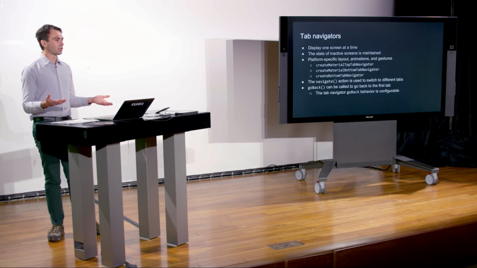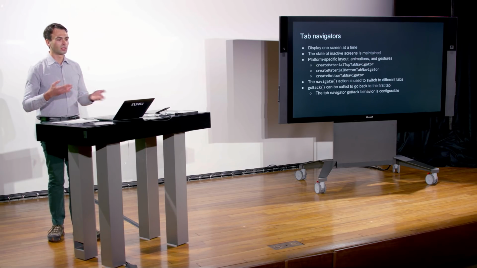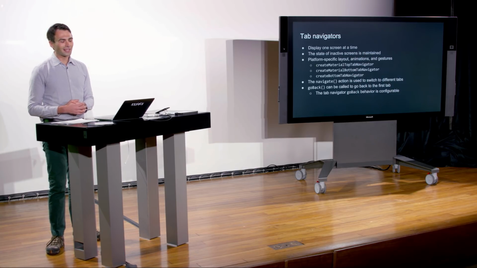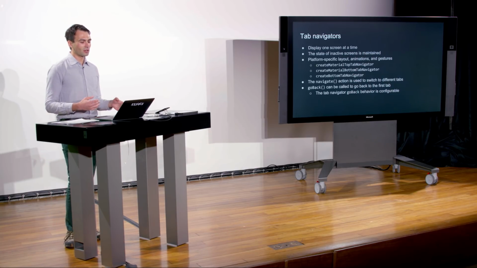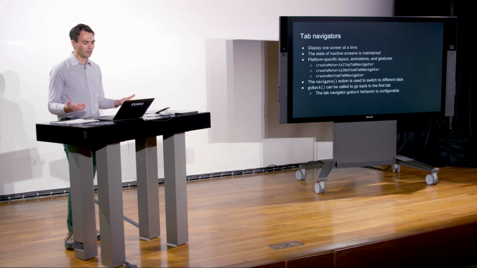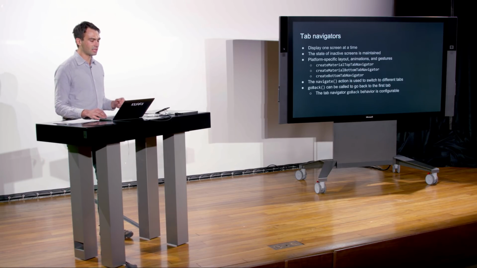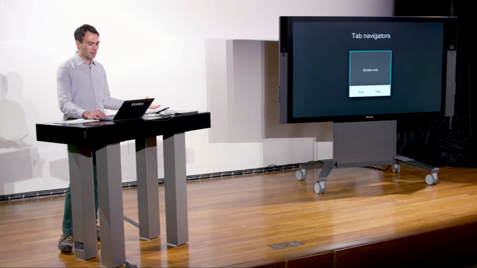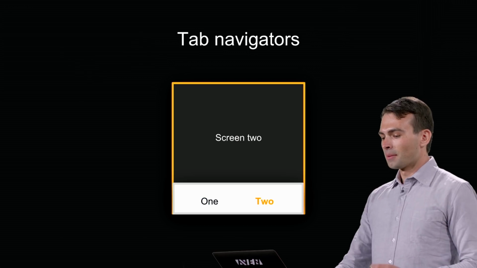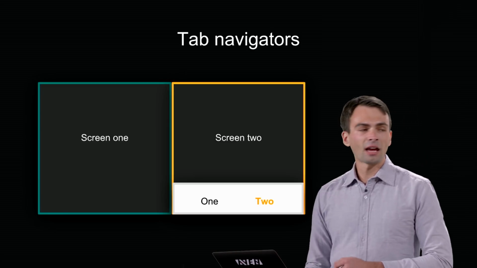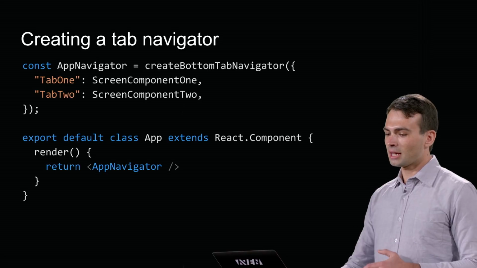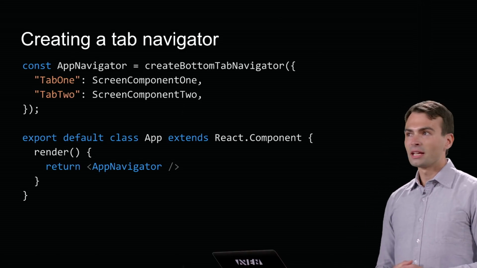And this is relevant usually on the Android back button because you want to be able to jump somebody back to the first tab. But you don't want this in every case exactly. So the tab navigator's go back behavior can be configured. It doesn't necessarily have to take you back to the first tab. So with tab navigators, you can switch between 2 tabs. But keep in mind that the previous tab is still there. It's just not visible.